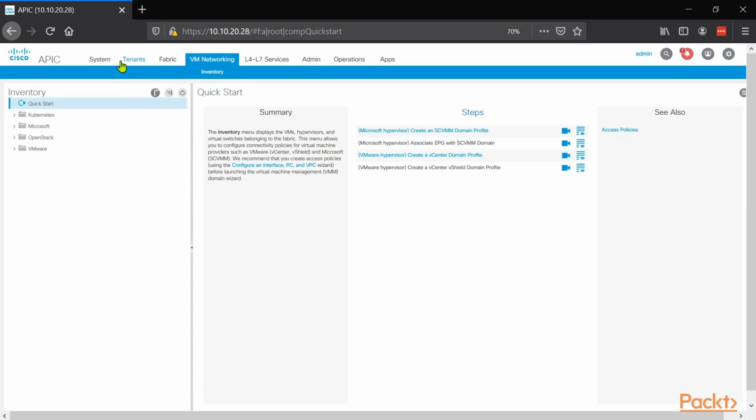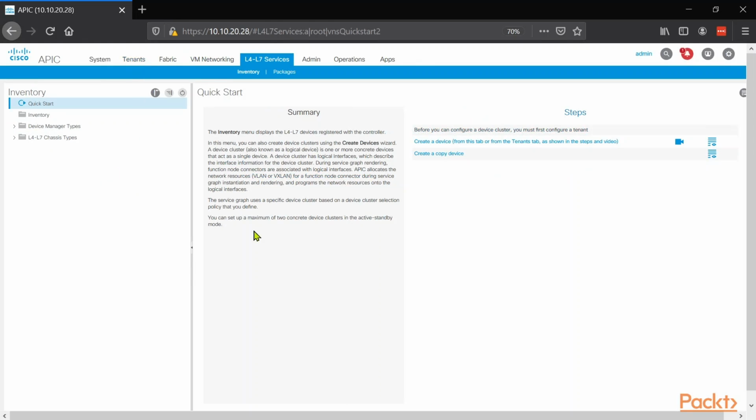If your vCenter environment supports virtual distributed switches, as soon as you apply that virtual domain onto your EPG, you're going to see on the fly a VDS being created in vCenter. And don't worry, we're going to see that live. It's amazing. Literally, all you have to do in vCenter is find your VM and attach that VDS on the NIC, and your VM is going to be running on that particular tenant. So it's very, very cool.